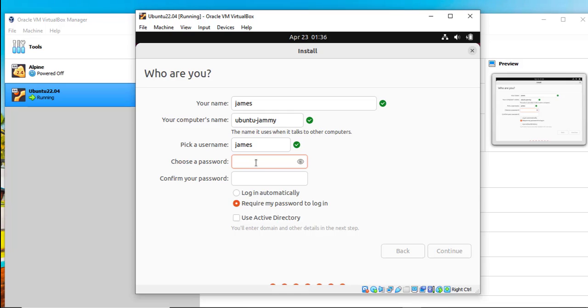I'm just going to give a simple password. All right. Once you've provided all your details, click continue.